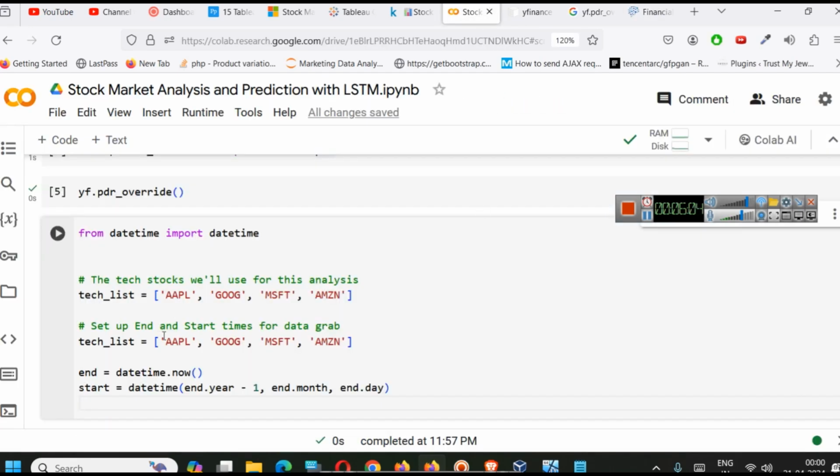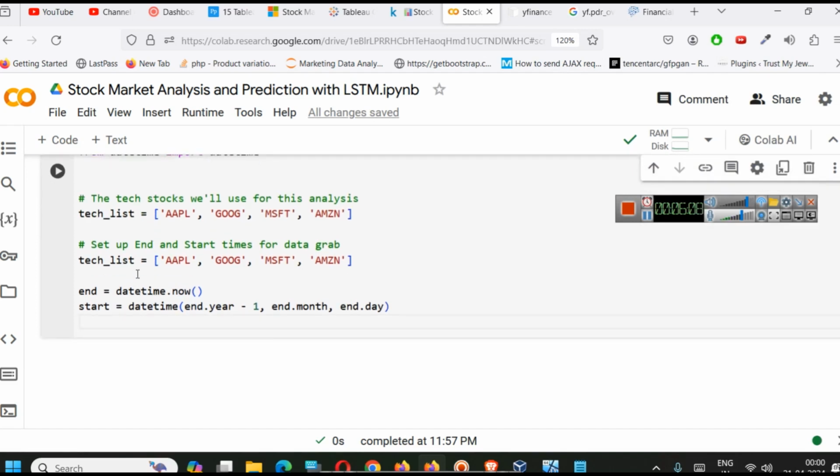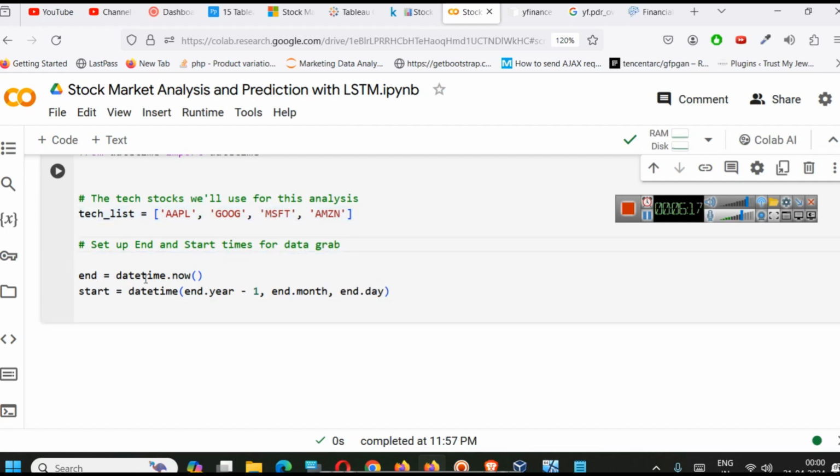We are just using the tech companies, and setting up the start and end times for the data grab. Now end time will be datetime.now, and start time will be end year minus 1. So we'll be taking the last year's data, and this is the start.